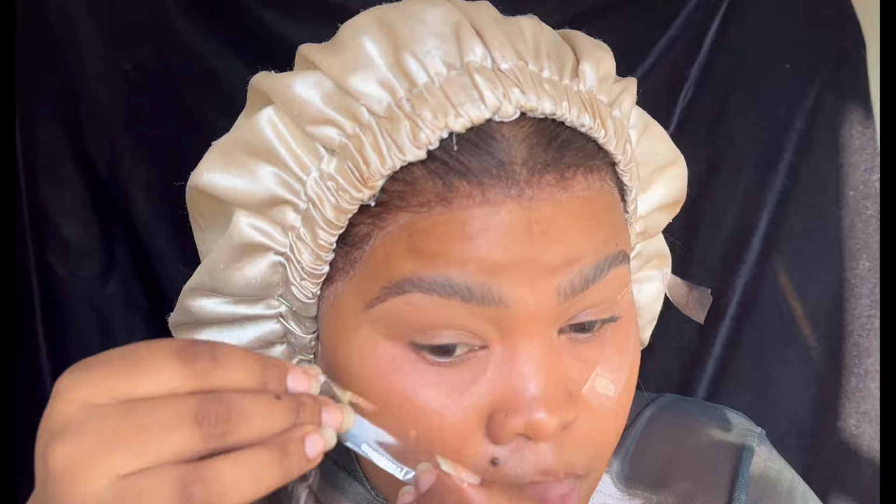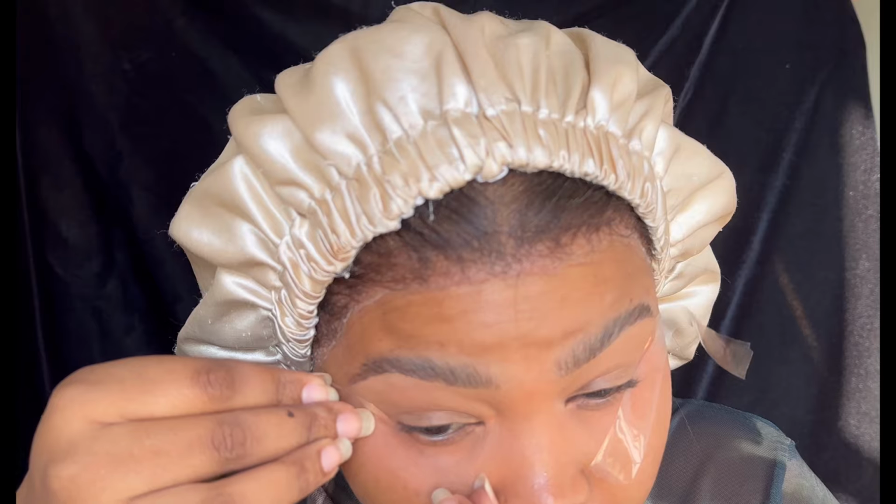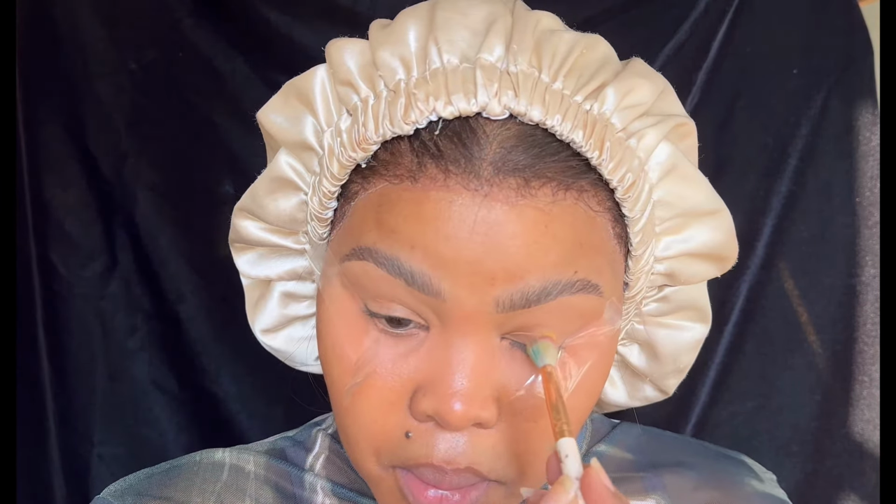We're not going to do anything bougie or out of the ordinary. We're only going to use three colors: yellow, purple, and because I couldn't find my black eyeshadow, I'm going to use maroon instead. Maybe I didn't have concealer on my eyelids, but yeah, I'm going to use yellow first.